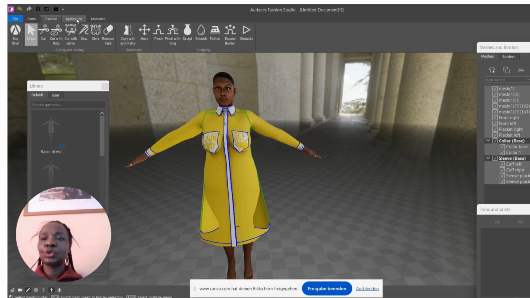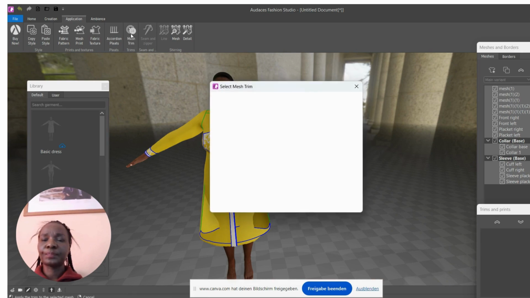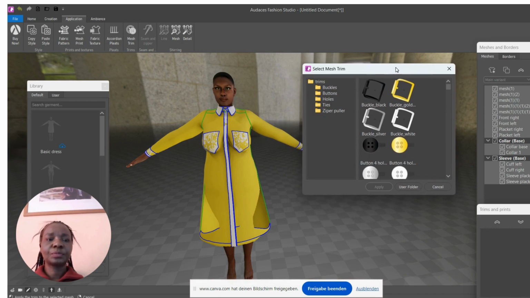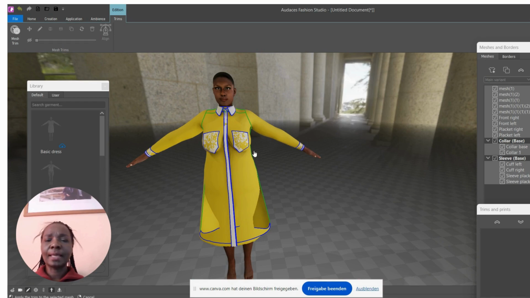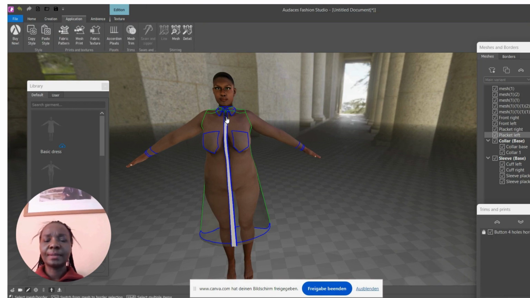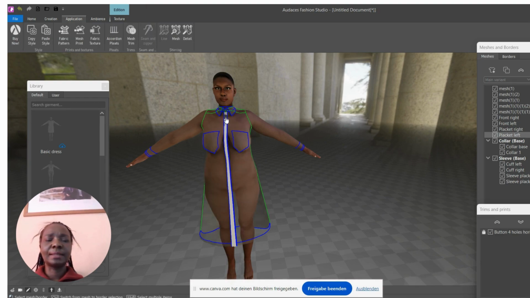And to get that, you go to application and we go to mesh trim. And then we're going to choose this black button. Let me shift this here. We're going to be choosing this black button. Click on it, click on apply, bring it to where you want to apply it, right there. Then right click, left click 2 times to activate it so that you can now use this arrow and then narrow it down to the size you want. And then right click it and it stays right there.